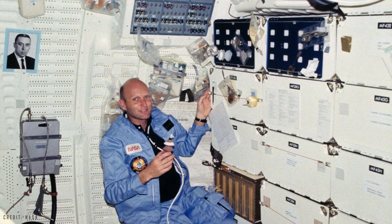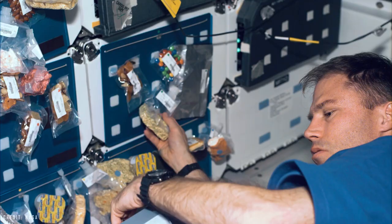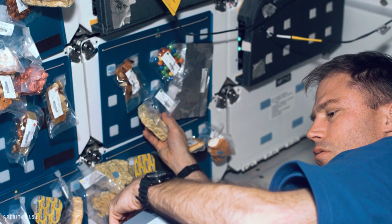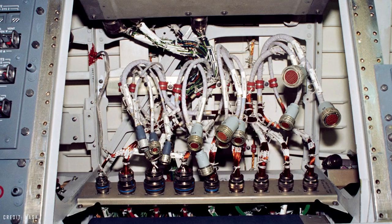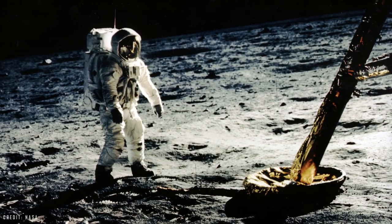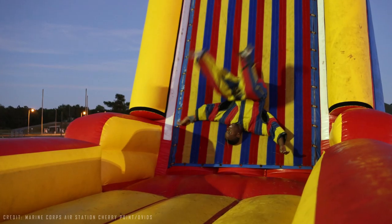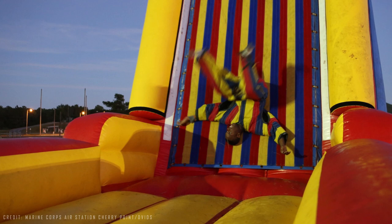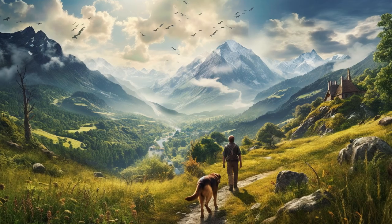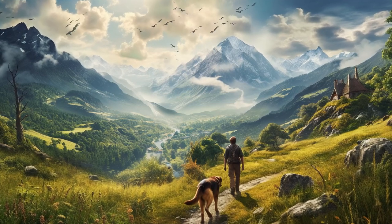Sales started to take off in the 1960s when NASA started using Velcro on space missions. It was ideal for quickly fixing things to the ship's walls, preventing them from floating, but it was also used in securing cables, material collection bags, and countless other astronaut accessories. Today, Velcro is used in so many things that I don't even need to talk about it here. But the cool thing about this story is realizing how many good ideas are available in nature — just look at them.